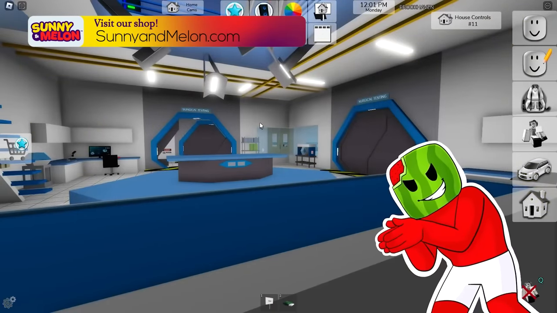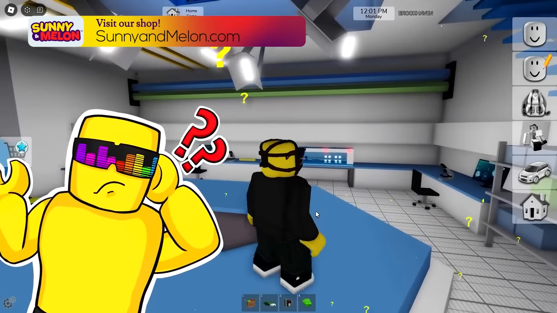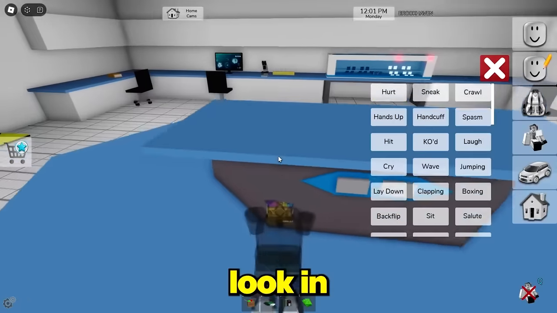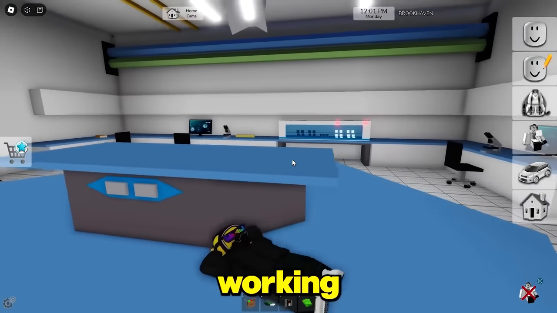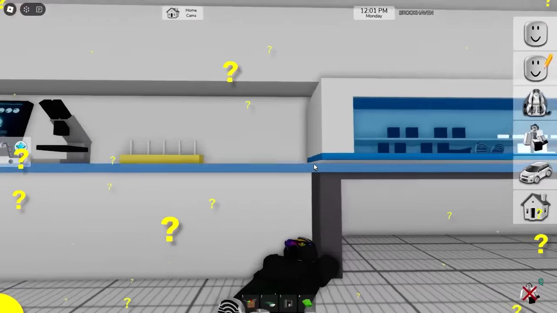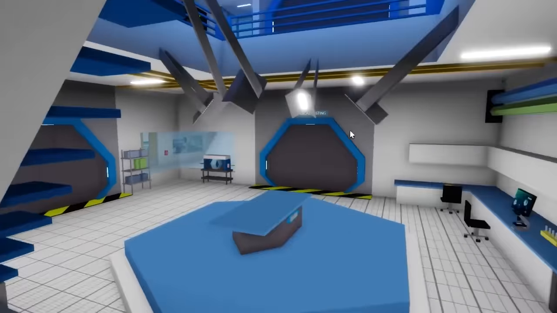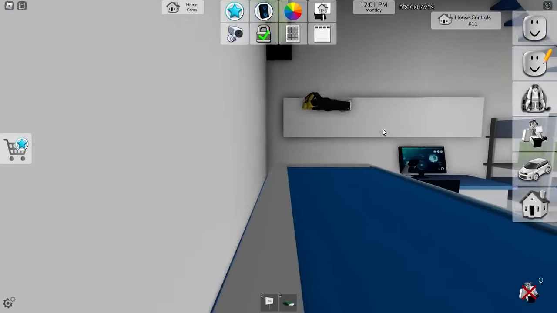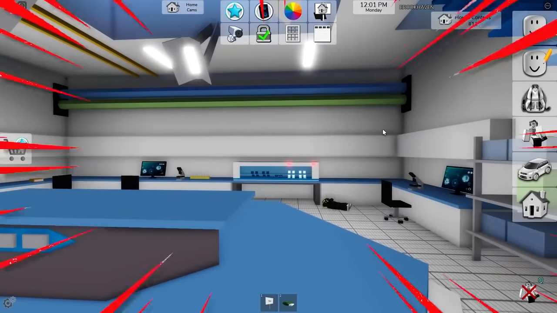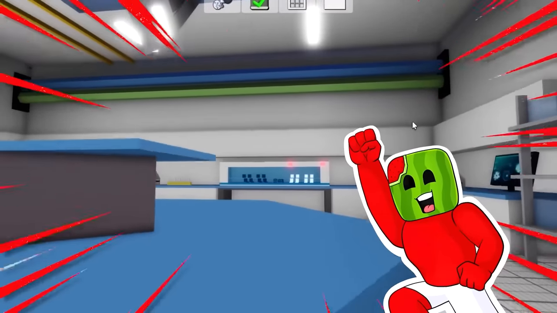Sonny, 30 seconds left. Whoa. You could go in this table? Wait, you actually can? I didn't know that. I gotta get small. Let me look in there. Oh, never mind. It's not working so well. Melon, are you in this room? Yes, I am. 10 seconds left, Sonny. What the heck? Where are you in here? This doesn't even make sense. I'm checking everything. 10, 9, 8, 7, 6, 5, 4, 3, 2, 1, let's go!